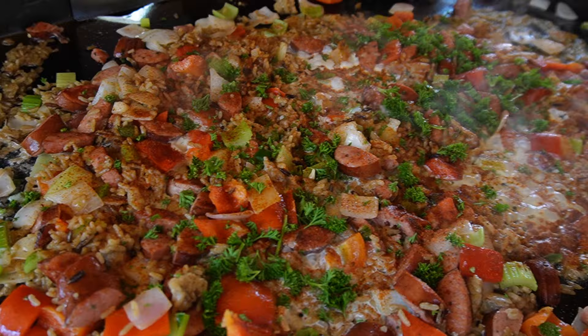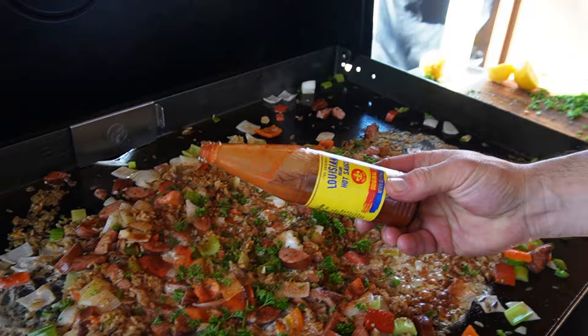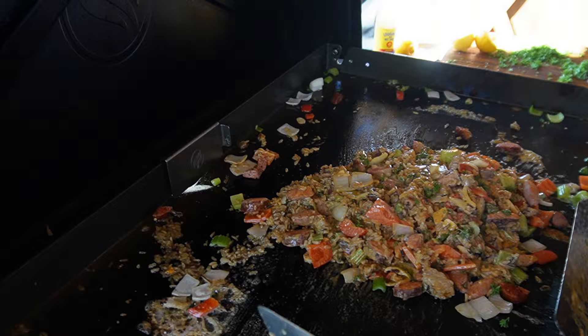Obviously if you come to visit me on the tour I'll be wearing gloves, but I don't wear gloves when I'm cooking for my family. Final touch: your favorite Cajun hot sauce — a cayenne Cajun hot sauce. Mix it up. Time is of the essence; this total recipe is very quick. If I'm cooking this for family at home and not filming, this is seven minutes — eight minutes tops.